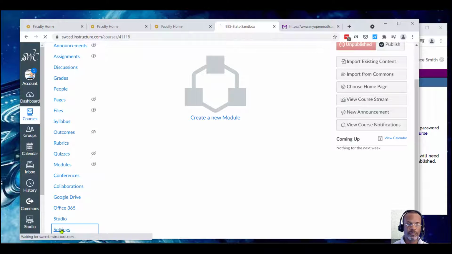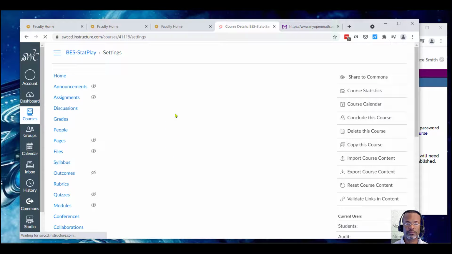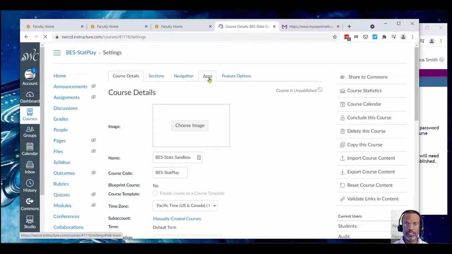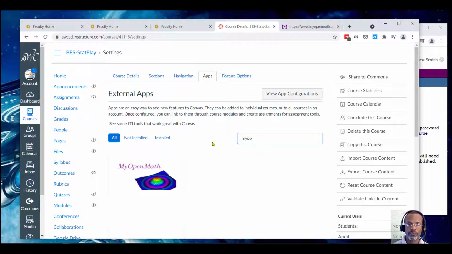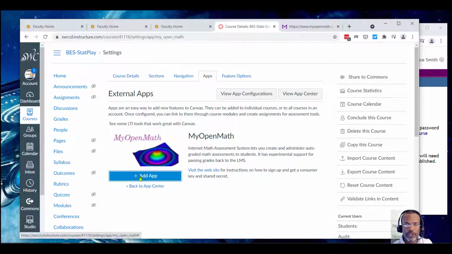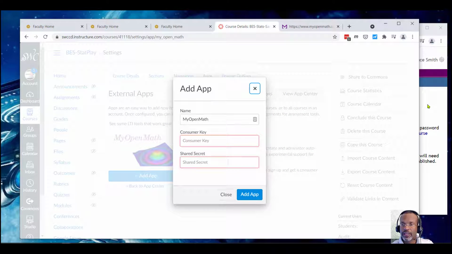So if I go over to Canvas under Settings and Apps, and if I select MyOpenMath and add that app, I'll just make sure I'm not adding a second one, because I might have had a few of these set up, but I had problems in the past where I had MyOpenMath and then tried to overlay another one right next to it, and it caused all types of problems.